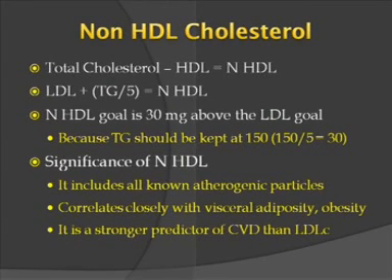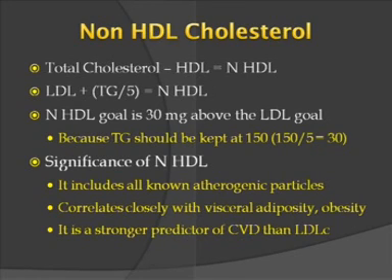Let us consider non-HDL cholesterol or NHDL cholesterol. Total cholesterol, when you subtract the HDL component from that, the one that is left out is the non-HDL cholesterol. And this non-HDL cholesterol, as we have already seen, has got two components, the LDL and the VLDL. The surrogate for the VLDL is the triglyceride divided by 5. So, LDL plus triglyceride divided by 5 is equivalent to NHDL, or NHDL is nothing but total cholesterol minus HDL.